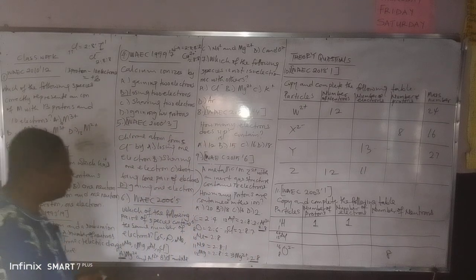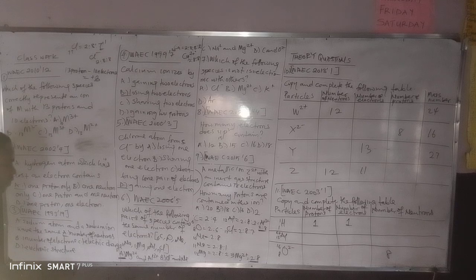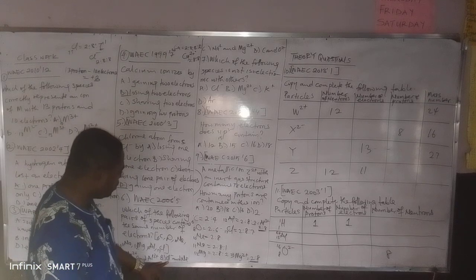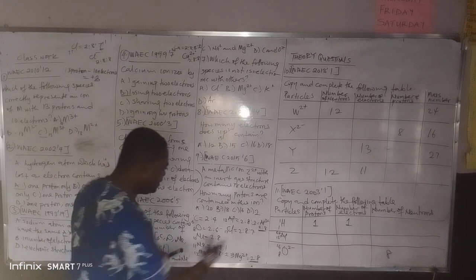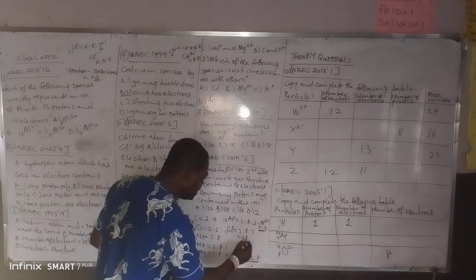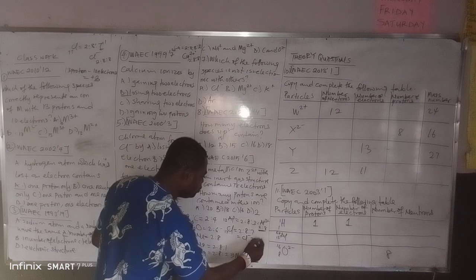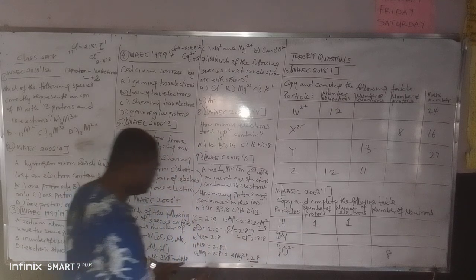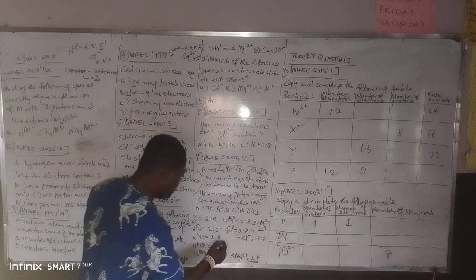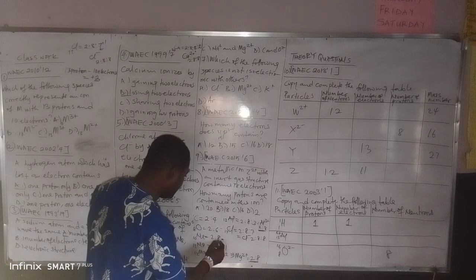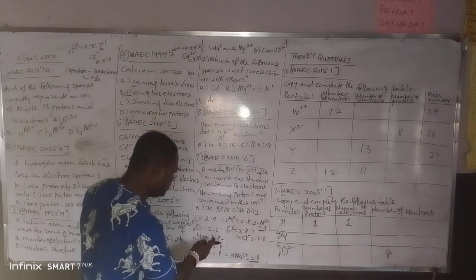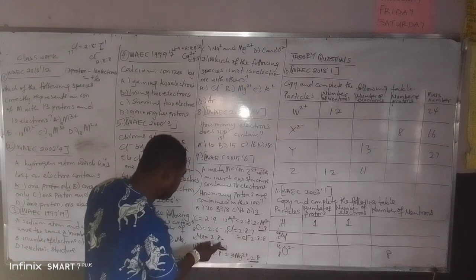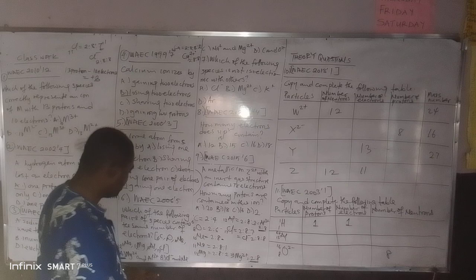I told you when ions are formed, they form the stable configuration of the noble gas. Why can it not be option B? Chlorine is this. Then the ion of chlorine is what? Cl minus. So the configuration is now 2, 8, 8. It has borrowed 1 to this. So then what about neon? Neon does not form an ion. That's 2, 8. That's what we have here. So here, chlorine is 2, 8, 8. How does 2, 8, 8 resemble 2, 8? It's not possible. So it's not that.